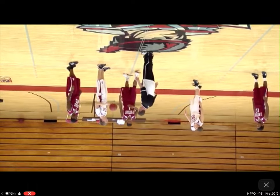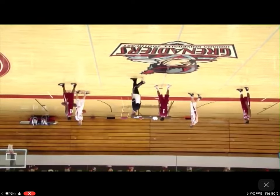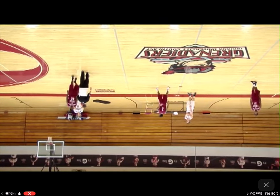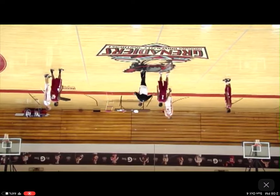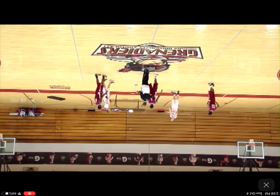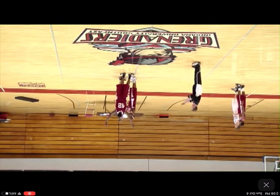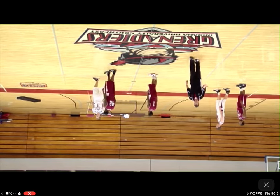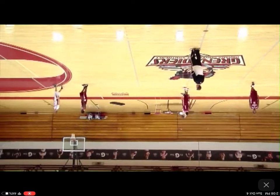Come back over here. Okay, go back, Daniel, a little bit. Joe, go back. Okay, so say Joe doesn't get a good pressure started off on him. Say the press is kind of towards the middle of the court more. Then, again, being on a string, Tez has to understand that he has to help this way. So go ahead, we force him up. He still has to take an angle and go trap there that way. If he gets going too much to where he's on that side of the court, that gives the middle up. That's the last place we want the ball against our 2-2 press. So go ahead and shoot a couple more times.